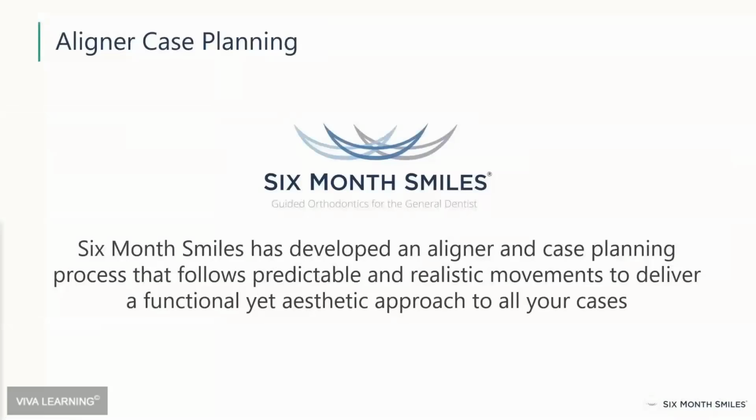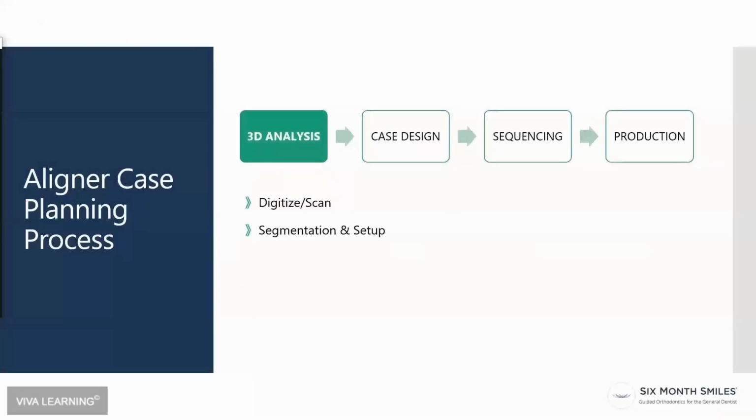In 6 Months Smiles, we have put all of this knowledge and skill together to develop an aligner that follows predictable and realistic movements, to deliver, of course, a functional yet aesthetic approach to all of the cases that you submit. So it's very important to keep that in mind.